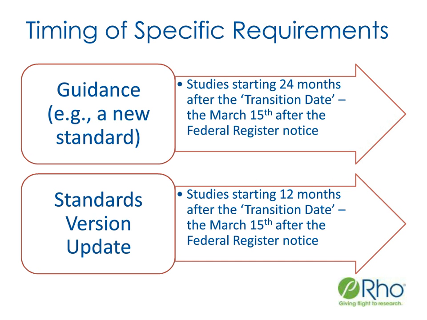The other point I wanted to make was related to transition date, a term that's used frequently throughout the guidance document. The transition date is the next calendar March 15th date, and I will note it's always the next calendar March 15th date following the publication of a Federal Register notice. The transition date indicates the beginning date of the implementation period, which will be consistent with the timetable set forth in the implementation guidance, in other words, the umbrella document. So this is the time at which the clock starts. So the clock starts not on the date on which the final guidance is posted or an update to a format is posted, but instead the clock starts at the transition date. Again, the next calendar March 15th, following the publication of a Federal Register notice.